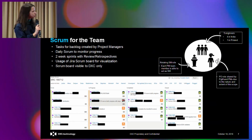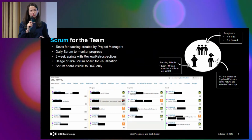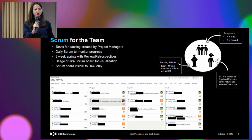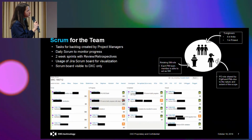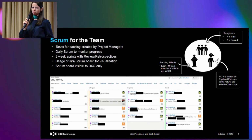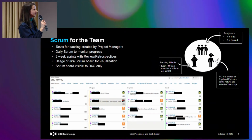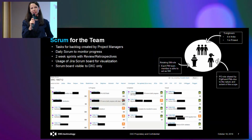Now, if we move to the Scrum, here again, I'd like to highlight that it's not a pure version of Scrum. It's rather a version which has been adapted to meet the needs and the goals of this precise program. So if we take a look at how our Scrum team looks, we have a technical team, and that consists of 5 engineers, 4 of them, at the initial setup of the program and for the management of the program, based in India, and one has been and is still in Poland.